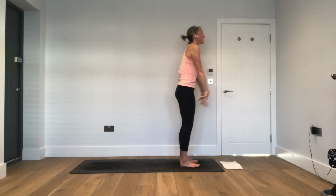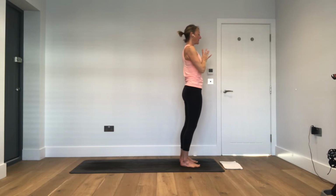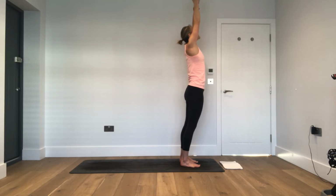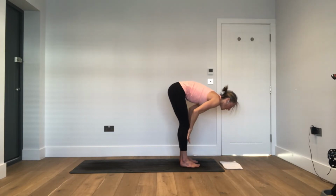Inhale, reach up to the sky, look up. Then exhale, palms together in the heart space. Crescent lunge variation, inhale, reach up. Exhale, soften the knees and fold. Inhale, halfway lift.